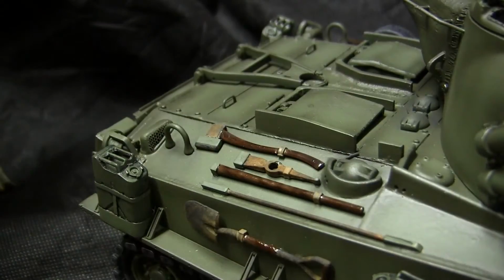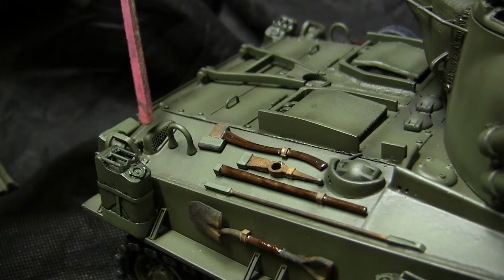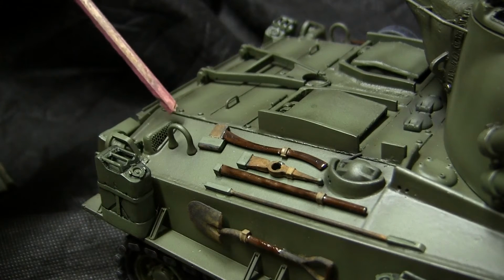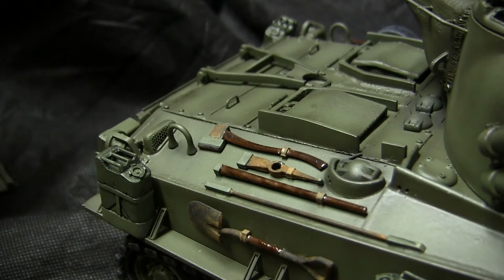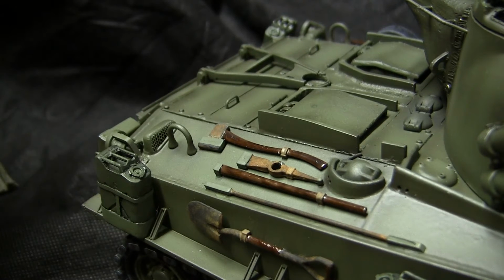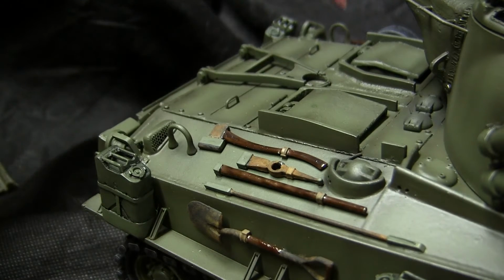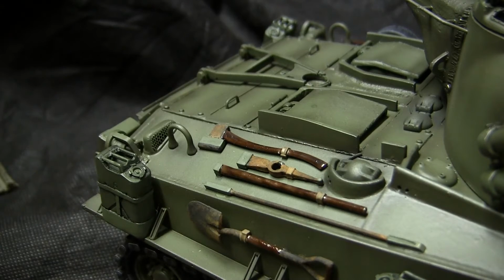Our way forward takes us first to the grouser cover locations. The intakes themselves are molded into the Tamiya kit and are nicely done. One quick modification I made though was the addition of some photo etch brass mesh work. The mesh was added to both sides and also helps with the look of the model.